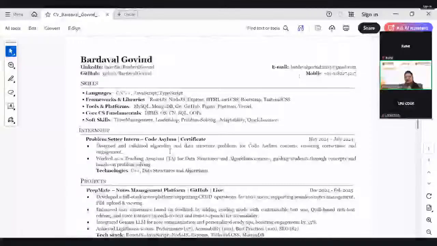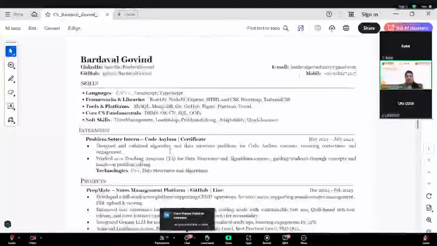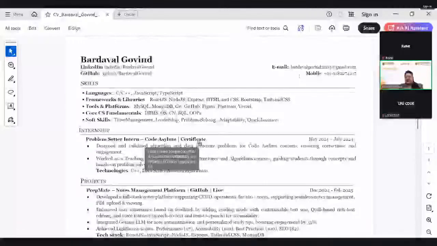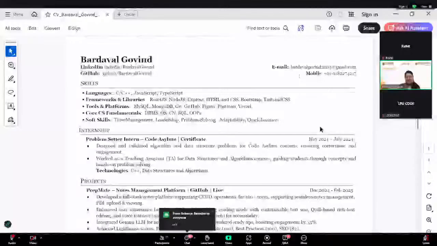And over here, you will see why this CV is over and above the previous one that I was showing you, because the student has given me a proof of everything. This student is telling me that he has done the internship. Along with internship, can you see that there is a certificate as an option? In case I'm hovering my mouse, you can see a link over there. Can you see that? All the students who are attending the session, can you see that? So when I'm moving my cursor over there, it's giving me a link. That means this student is telling me, I've done this internship and this is the proof. Why? Because he has attached the internship certificate over here.